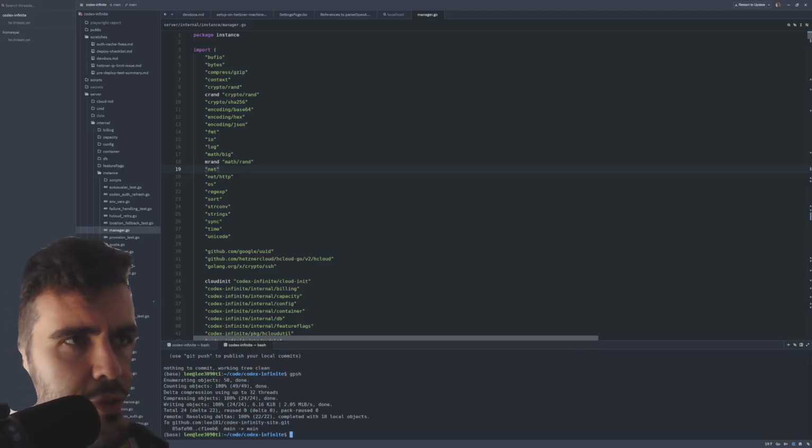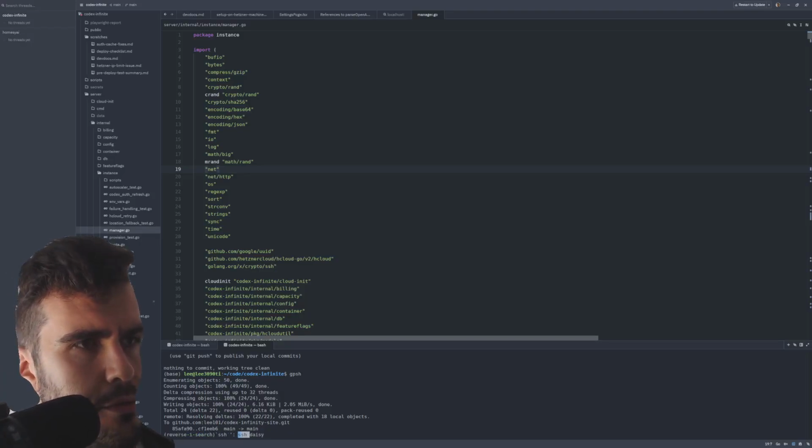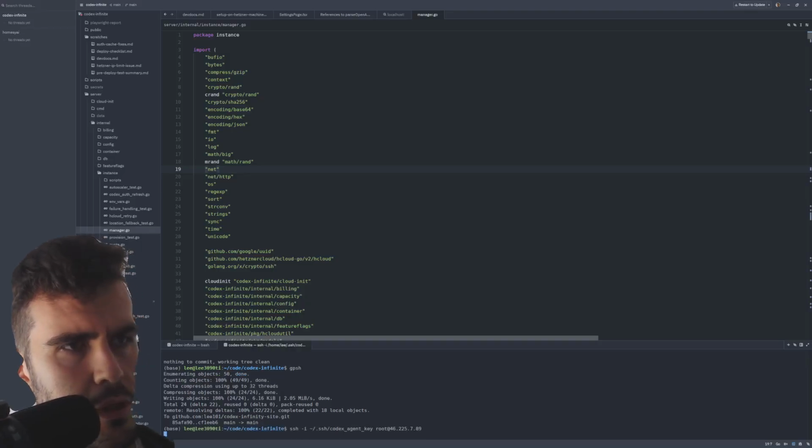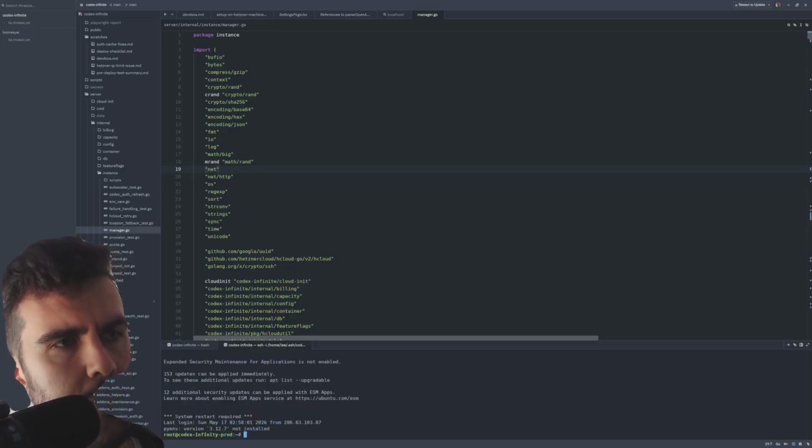I accidentally pushed some stuff in the merge commit, but that's okay, it doesn't really matter. So yeah, I can go into prod and deploy that. I'm not even particularly good at deploying to prod anymore.